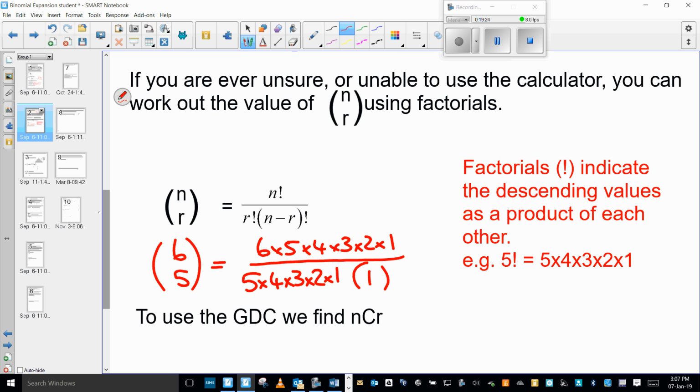Okay. We're good? Alright, so if you were asked to do this again, I wouldn't say work out all these numbers and then do some division. Because we've got this on the bottom, we've got this on the top. So 6 over 1, which is 6, which we knew anyway. So you want to go for easy options when you're doing these. But it could well be the situation that would be on paper 1 and you may need to know this. So just be aware that you can do it.